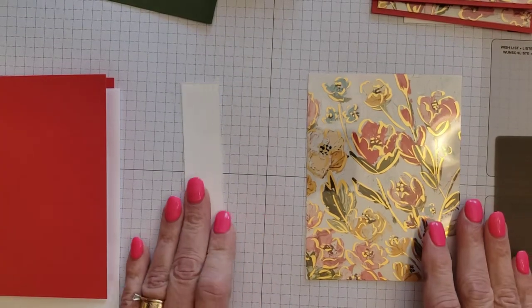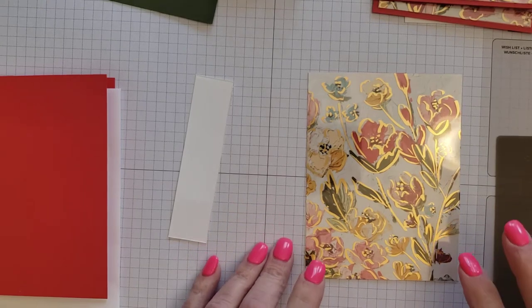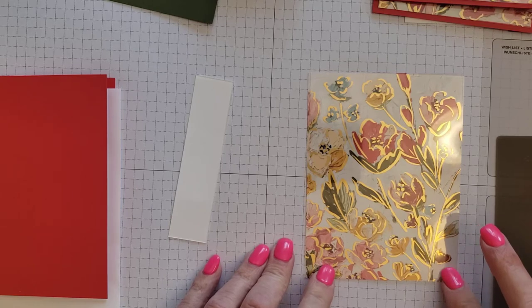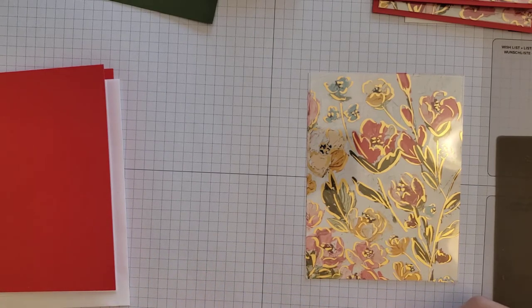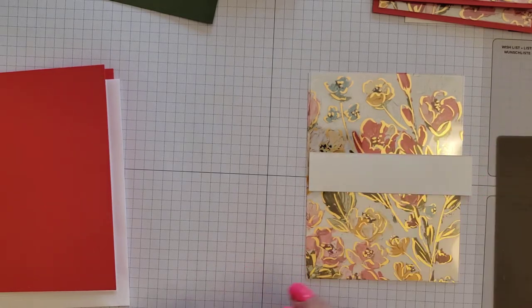So our pieces are 4 by 5 1/4, the designer series paper, with the designer series acetate, which is called Garden Specialty Acetate. You've got a strip that's about 1 inch wide, and I cut them a little long, but they need to be at least 4 inches. This one's like 4 1/4. We'll trim it off when we get ready to put it on our card.